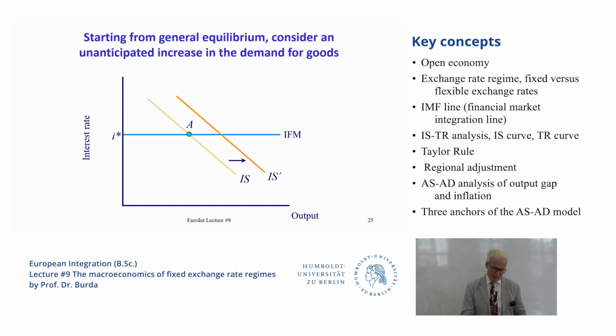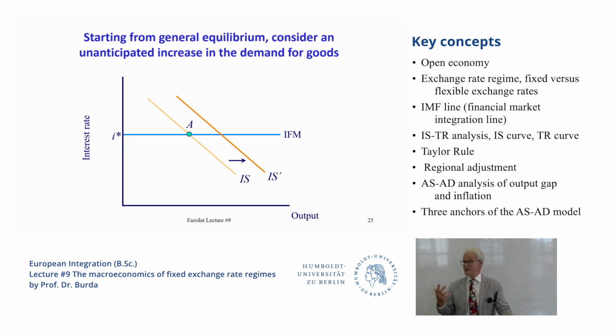Okay, so we have a large increase. This is why fiscal policy under fixed exchange rates, even in a small open economy, is effective. It's also why it goes in the other direction. So if the demand for goods and services in a country collapses because of a financial crisis, because the IMF insists that you have austerity, you have it going in the other direction. And it can be very intense.